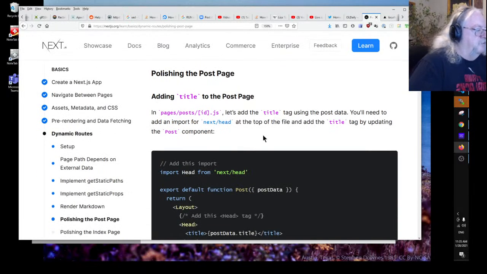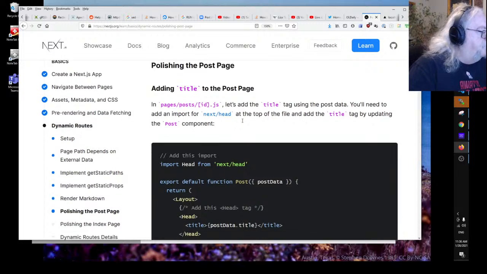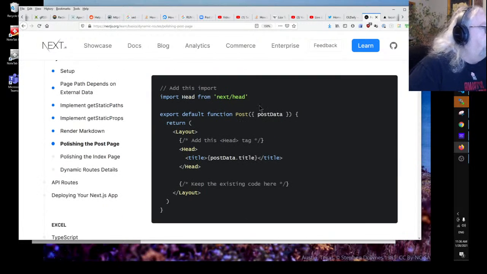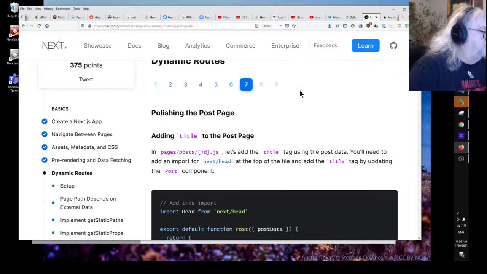Adding a title to the post page. So, in pages, posts, ID, whatever the name of the post is, let's add a title tag using the post data. You'll need to add an import for next head at the top of the file and add the title tag by updating the post component. So, where am I going then?